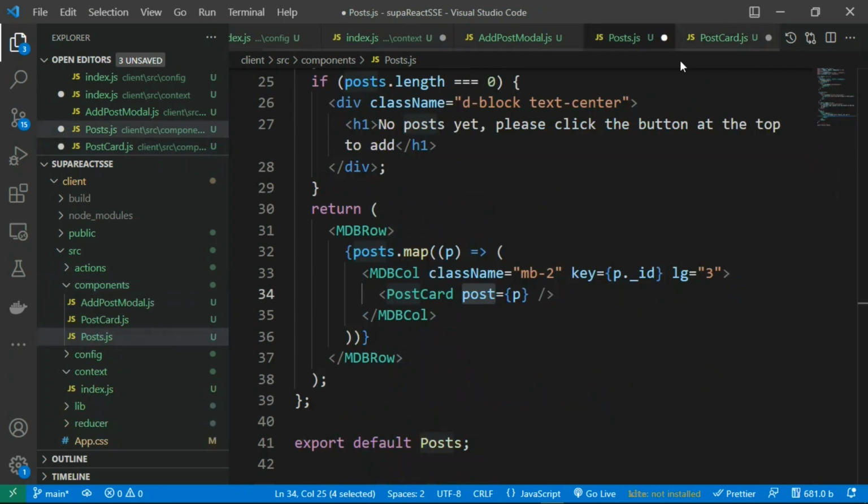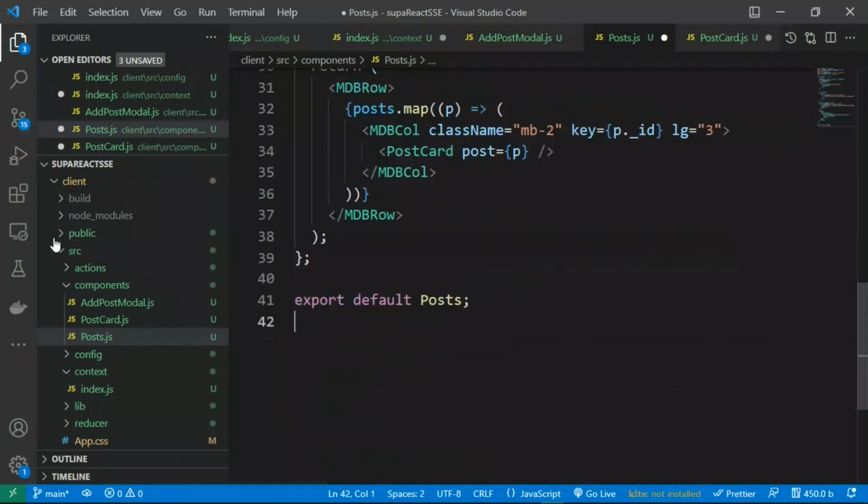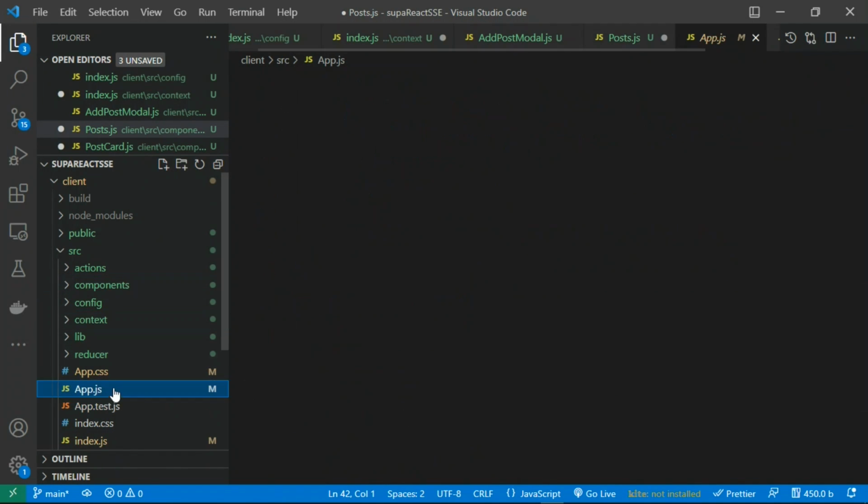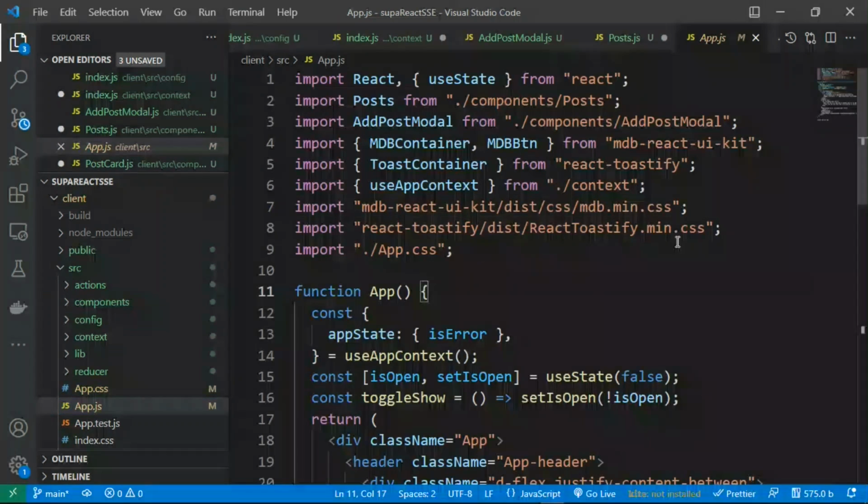In order to use this post in our application, so that we render the post within our application, we have to call this post in app.js. So over here in our app.js, we import React, we import useState, we import the Post component, we import AddPostModal so that we can show a button like "click here to add post".